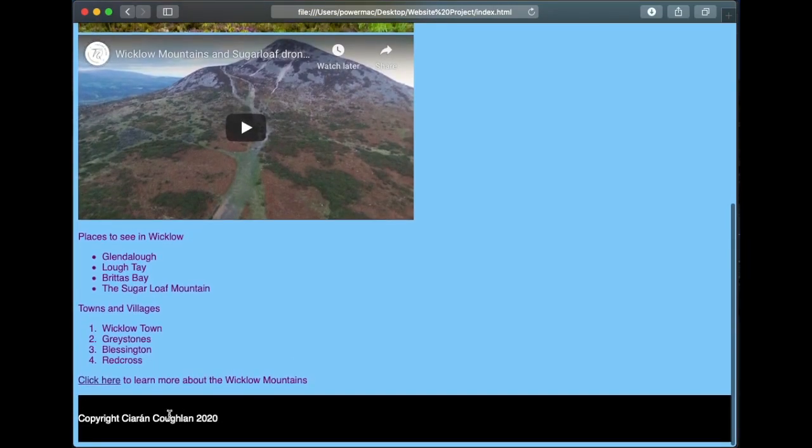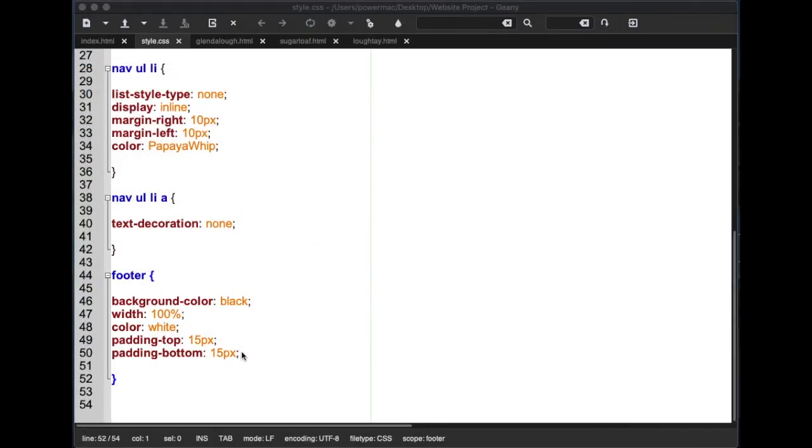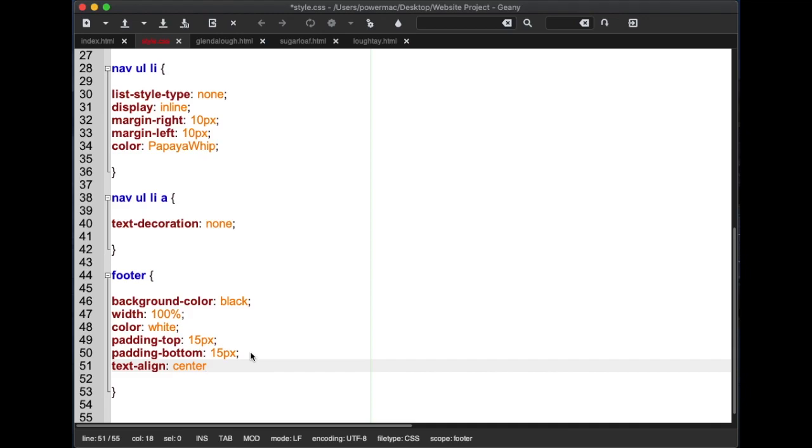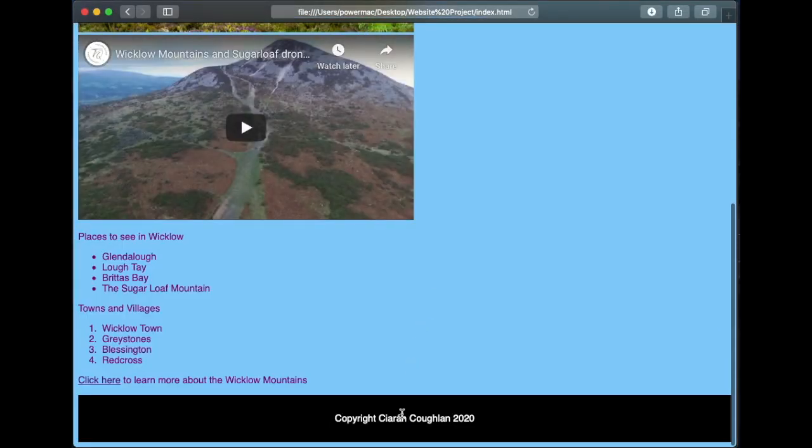no, that's cool, but a little problem. I want to have the text in the center of the screen. So what we can do is go back into our CSS document, click after the last item, just before the curly braces, and bring in text-align, and we can go center. And again, just make sure it's the American spelling, and finish off with a semicolon, hit save, and refresh our web page. And now we have our footer text in the center.